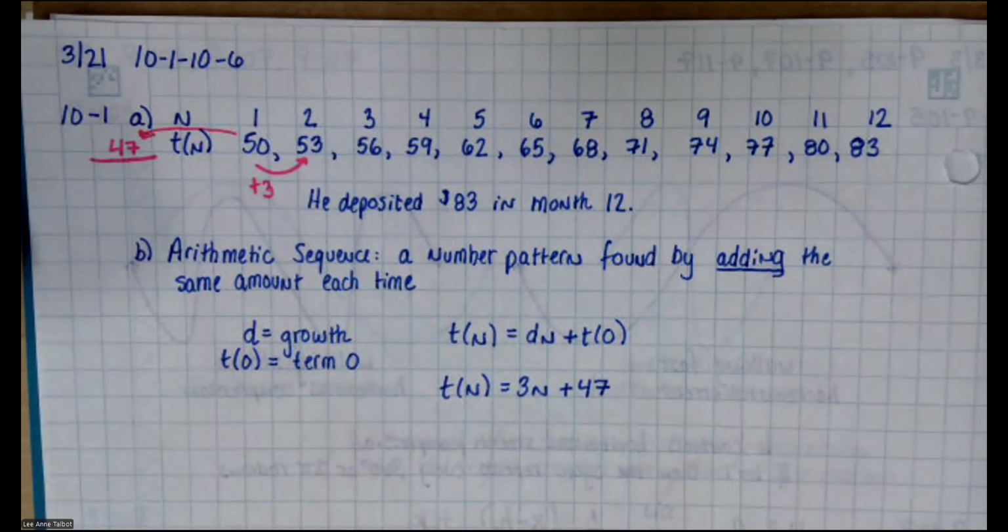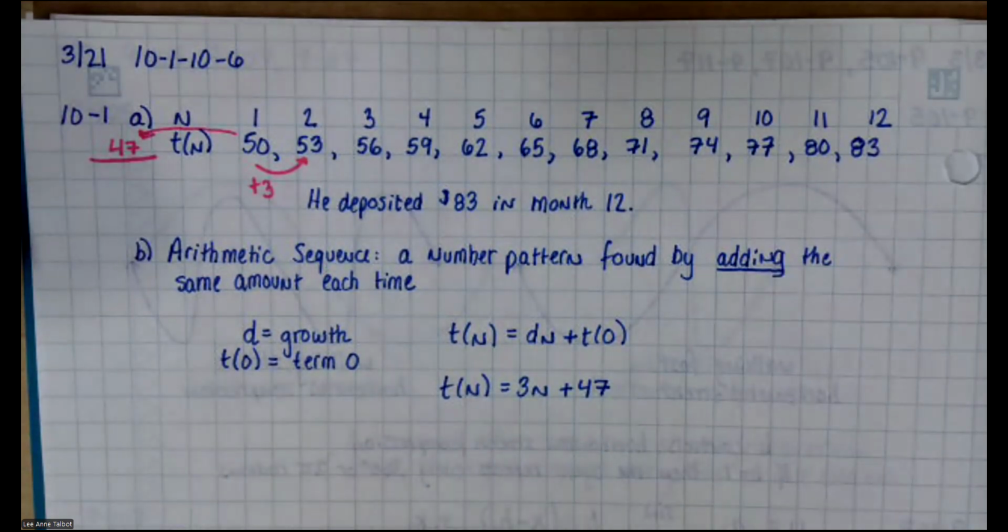Okay, what is the equation good for? Now, if you remember back from math 1, we taught you explicit and recursive. This is the explicit equation. And the explicit equation, the best thing about it is to be able to find a number way down the sequence. Because we're too lazy to keep writing comma plus 3, comma plus 3. I don't know about you guys, I was done after like the first 3. So the explicit equation helps you get a number way down.